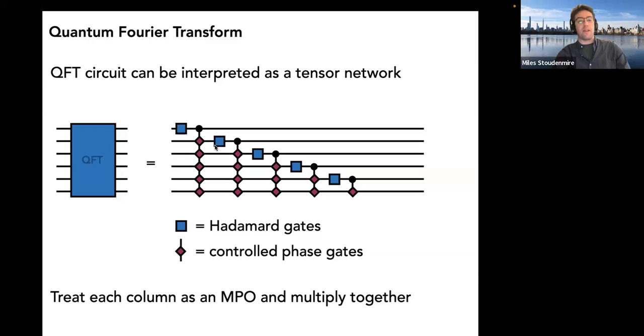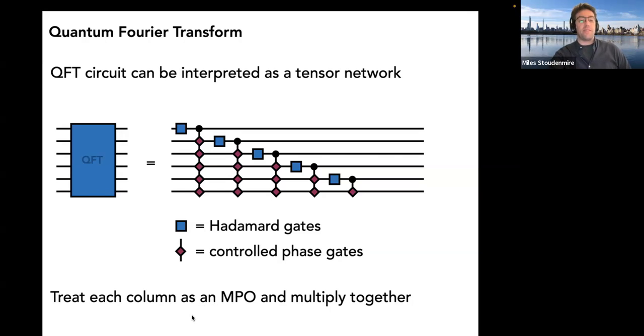And then there are these Hadamard gates putting everything into a superposition as you go through. But this is just a tensor network. So these are all simple tensors you can write down that are just a 2 by 2 by 2 by 2 array of numbers or a matrix here. You can write all these down and fill out this network very easily.